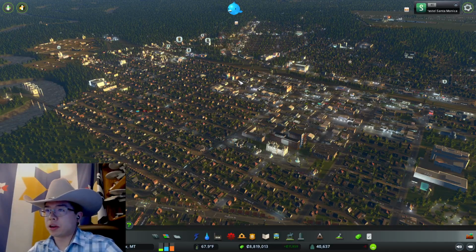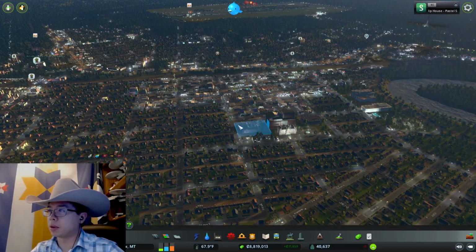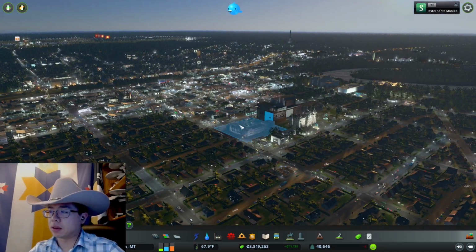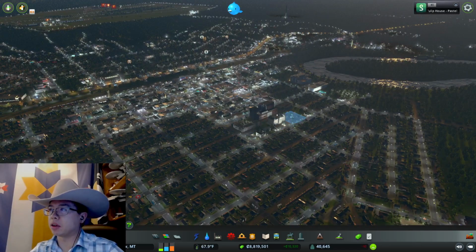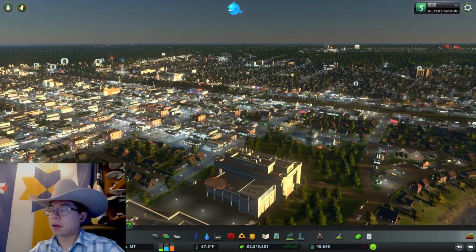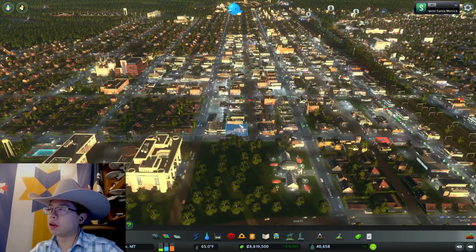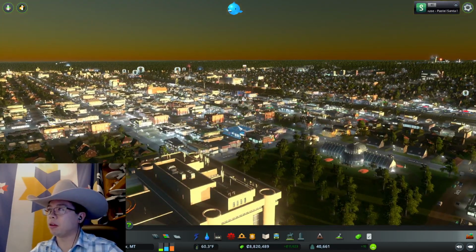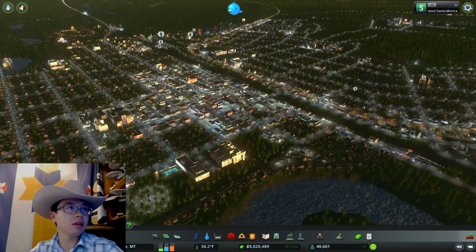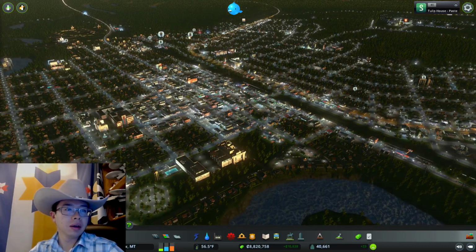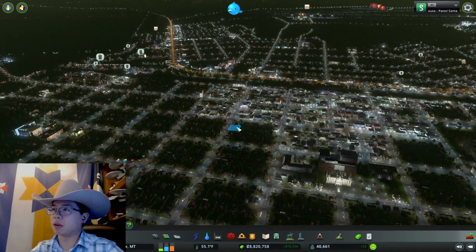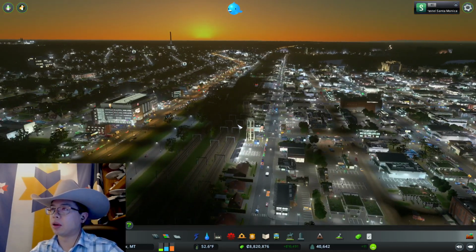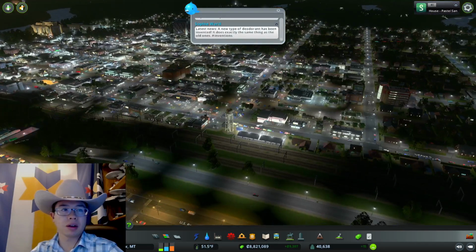Welcome back to Glasgow, Montana, and our build of Cities: Skylines. We have a population of 40,000 people living here in Glasgow, and we did take some time to redistrict the town so that we don't have any high rises, and that helped a lot with the creation of a sense of realism. But it doesn't change the fact that we do have some traffic problems, and it feels a bit more like a big city than a small town.